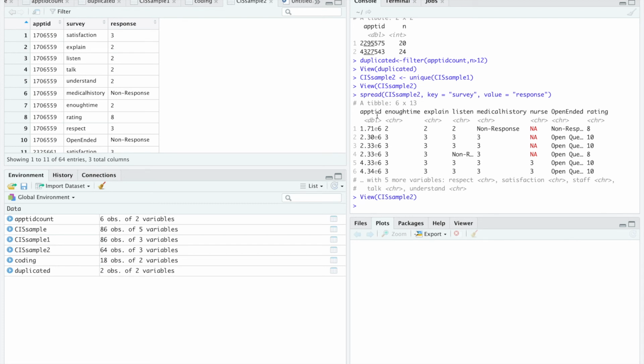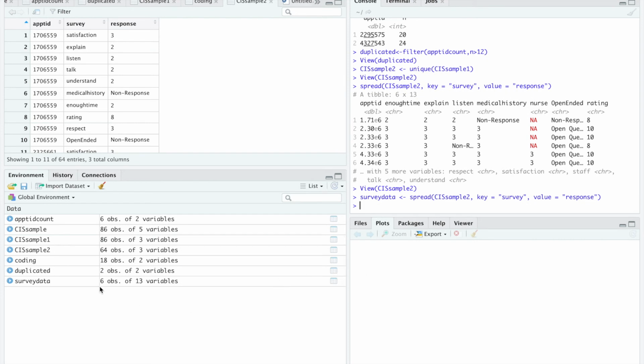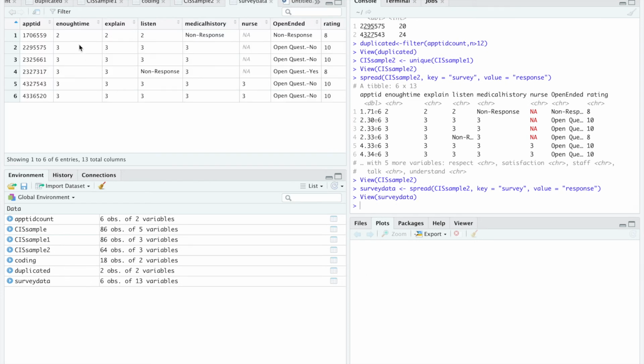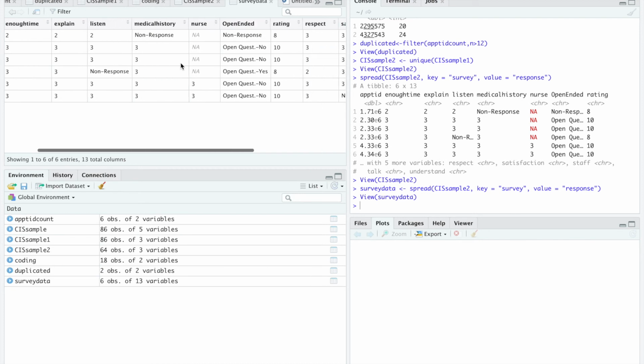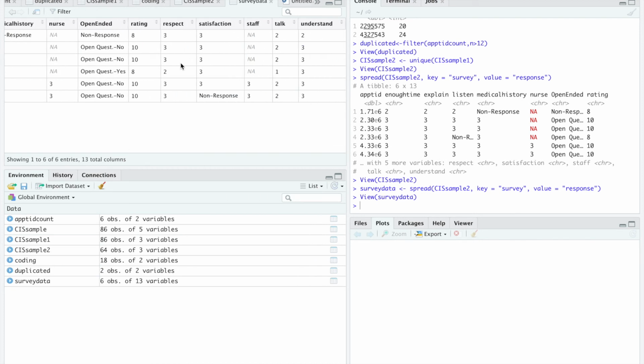We have appointment ID, the first column, enough time, explain, listen, and etc. Okay, so at this point, I can confidently put that into my data frame. I'm going to call this survey data because it is in a good shape to be our survey data. Okay, so survey data now has 6 observations, and we can see everything is beautifully laid out.